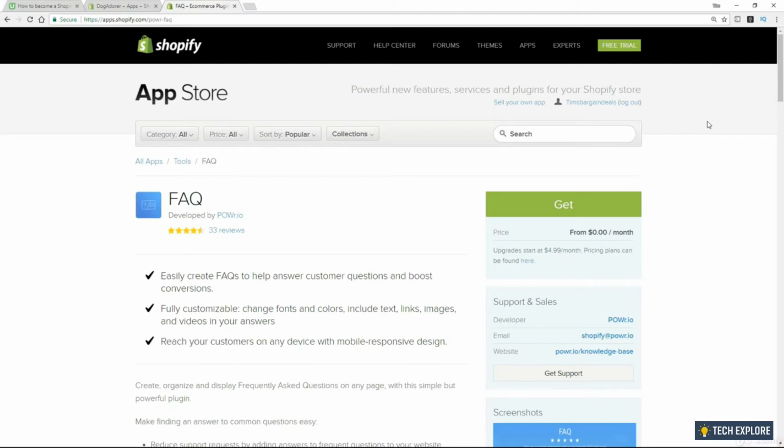So in this next section, we're going to look at some customer service apps, some apps that can help us out with how we're going to serve our customers. Now, this is clearly a very, very important aspect of any business. But with e-commerce, we have a unique set of challenges because we don't have a store that's open at 9 and closed at 5. We don't have staff standing around on hand to ask questions, all that kind of stuff. We've got a store that's open 24/7 and it's globally available. So we have to approach this in a slightly different way.